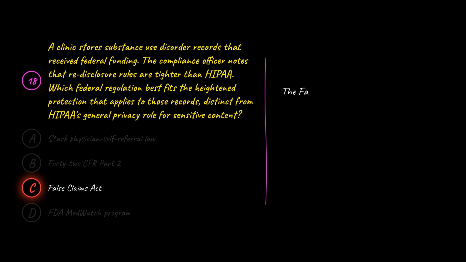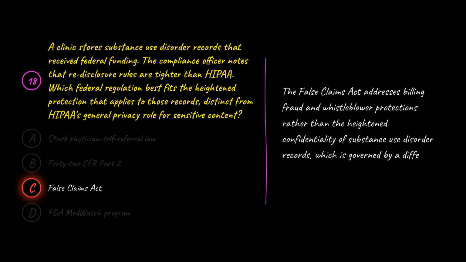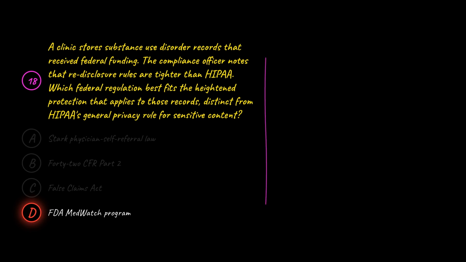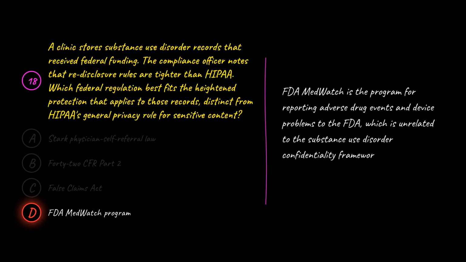C is wrong because the False Claims Act addresses billing fraud and whistleblower protections rather than the heightened confidentiality of substance use disorder records, which is governed by a different federal regulation entirely. D is wrong because FDA MedWatch is the program for reporting adverse drug events and device problems to the FDA, which is unrelated to the substance use disorder confidentiality framework that applies in this scenario.